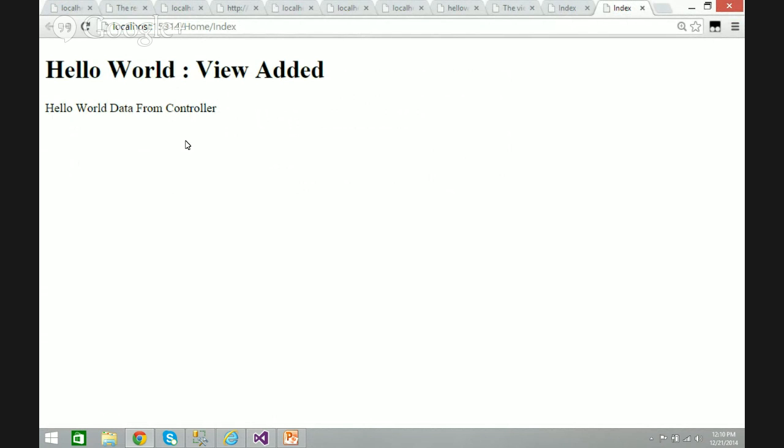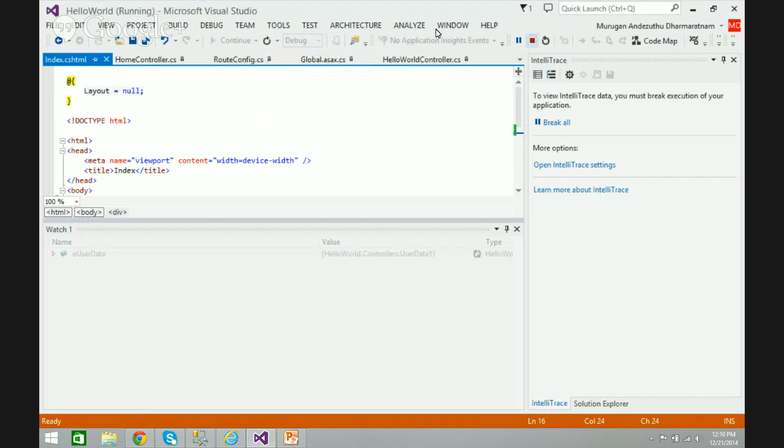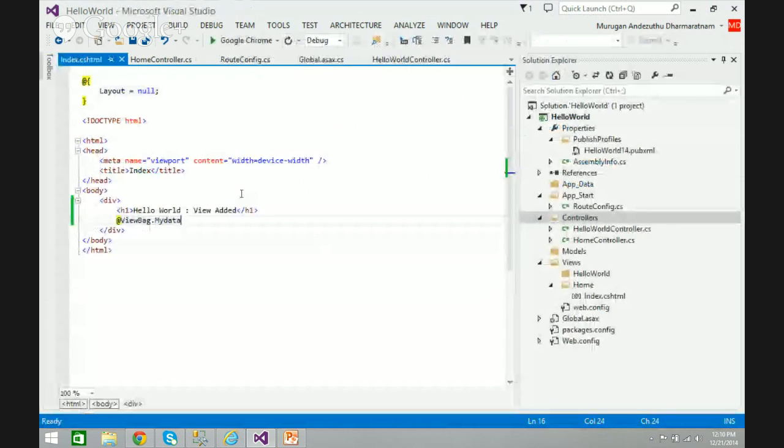See, so basically Razor syntax allows you to add C# code into your CSHTML page. The at symbol is almost like Response.Write in your web forms application.